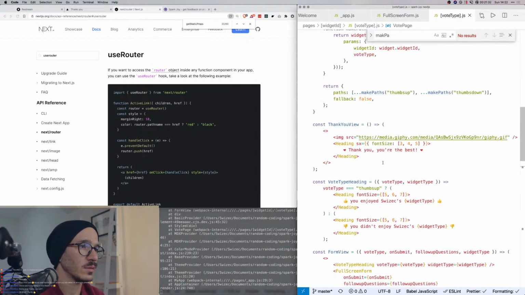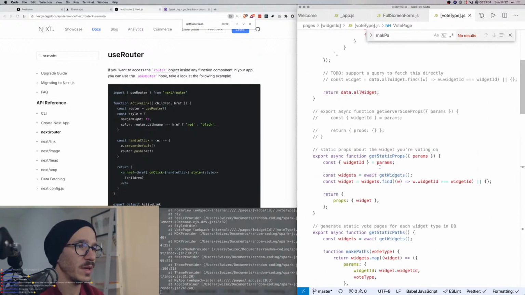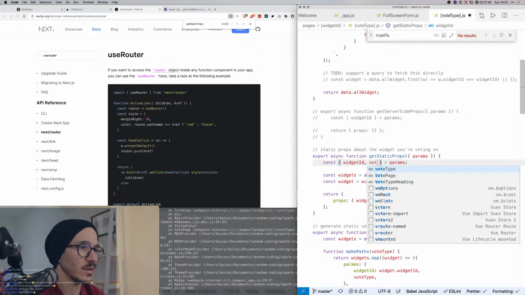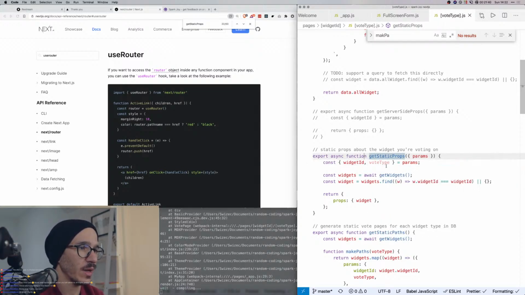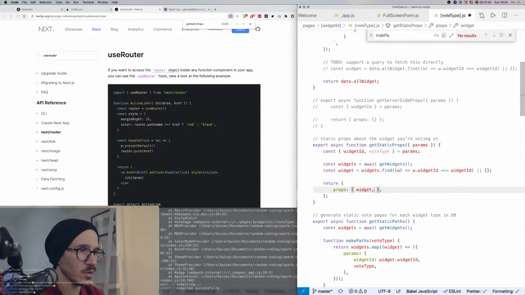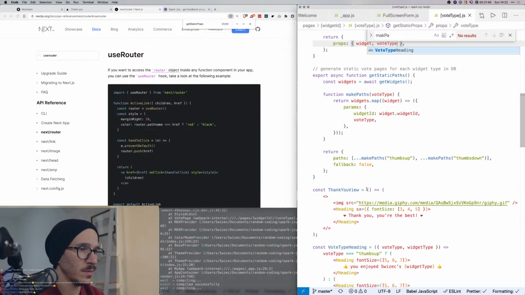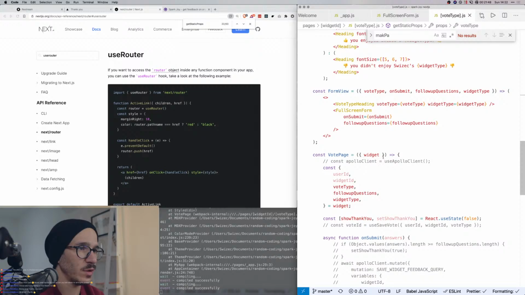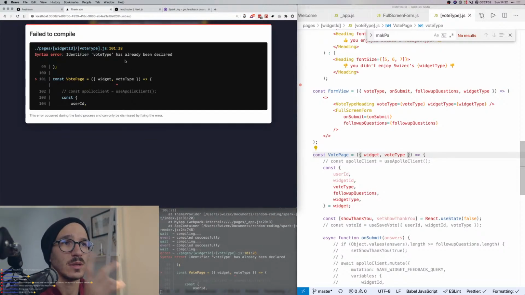that's kind of annoying because you would hope that it would bake everything in. Let's do it like this. So we get the vote type from params, right? Yes, we should. So we can put it in here and then we don't have to read it from the URL. It's baked in as data, right? Is it?